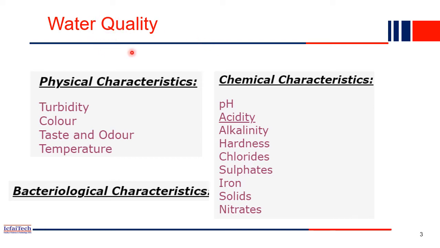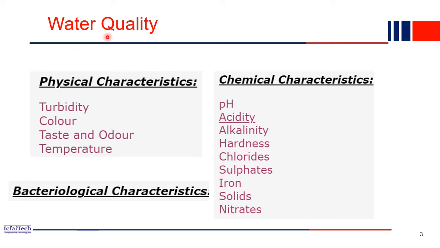Now how can we find out the water quality? We are saying that the water quality of river Ganga is not good, but how do we say that, how can we quantify it? That is what we have to find out through some experiments on water. First we have to find out the characteristics of water, and from the characteristics we find out different properties of water. By observing those properties, we can specify whether the quality is good or bad.